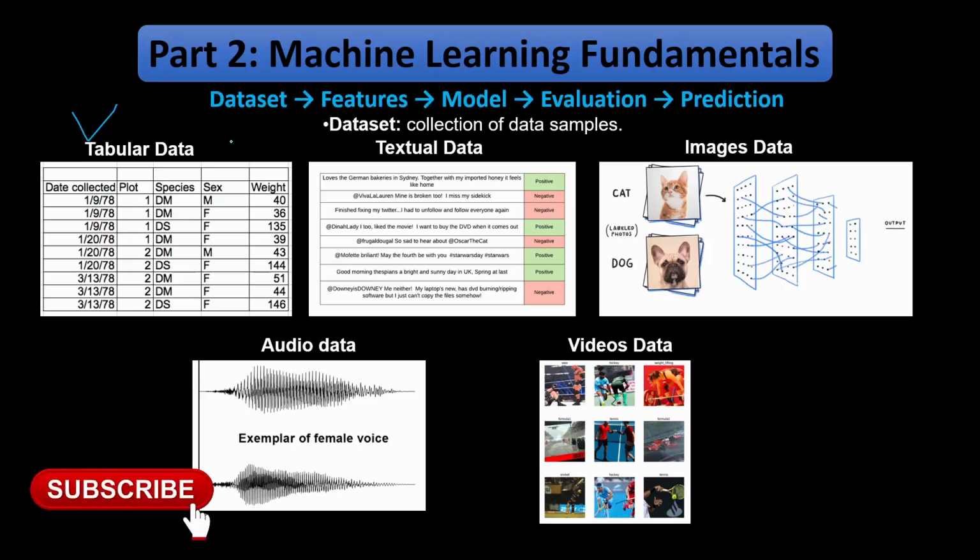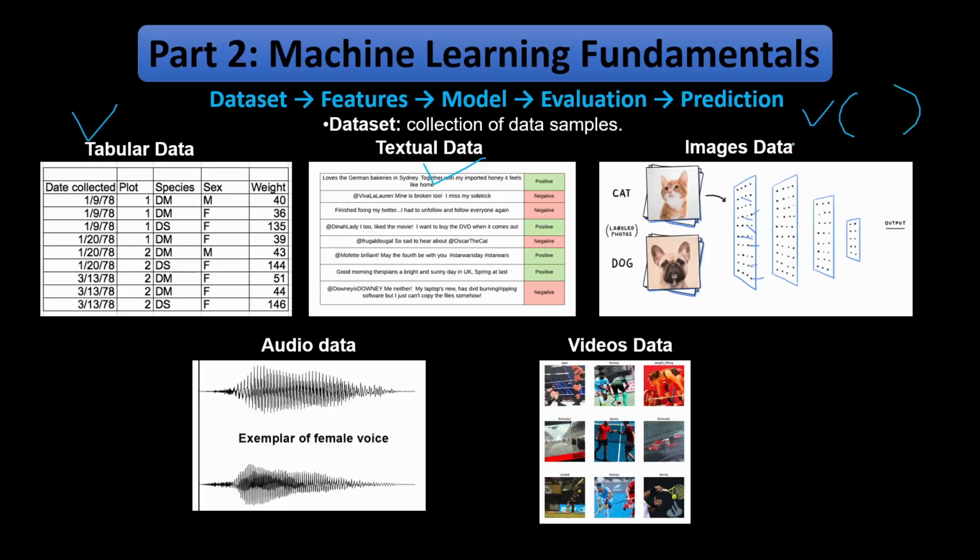But if you are working with textual data, like detecting emotion within text, text generation, or text classification, then this data becomes textual data, which is a part of NLP in machine learning. The third type of data set in machine learning is image data, where we have two types of problems. If you are going to classify an image, then it becomes a classification problem. But if you are going to detect an object within an image, then it becomes a regression problem. So in images we have two types: image classification or object detection within an image.